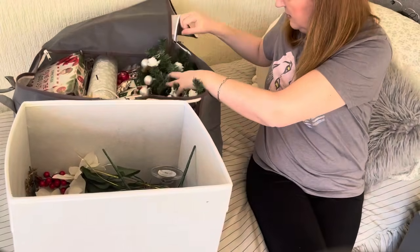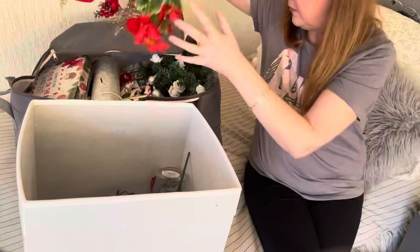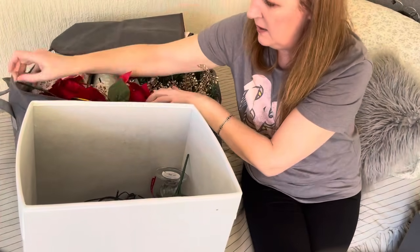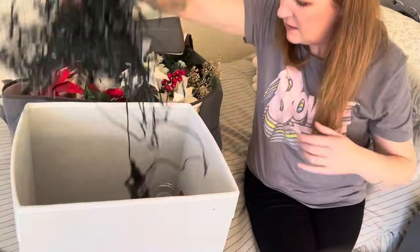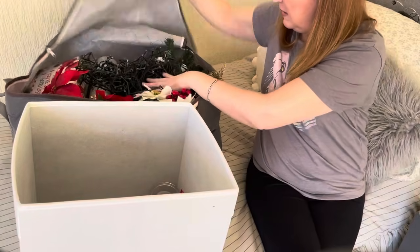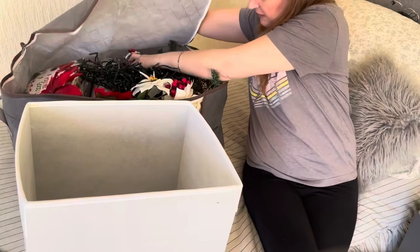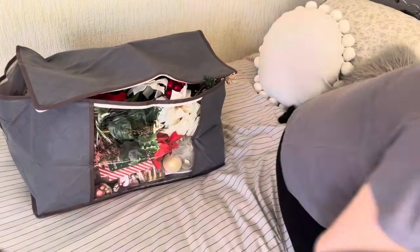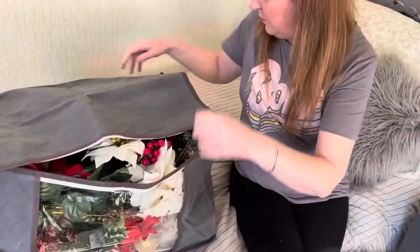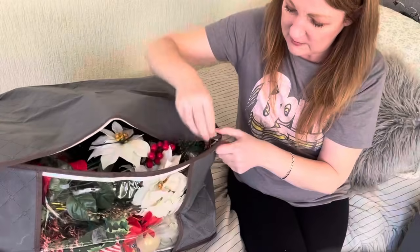That's my little Christmas tree on my backdrop. All my flowers and things for next year. And my lights for my tree. Wow, there's still quite a bit of room in there. Needs to go in as well. Right, I've got one or two other bits and pieces in, but for the most part, including my red decorations, but I'm going to put those in a bag and then put them in. But for the most part, that's my Christmas stuff done.